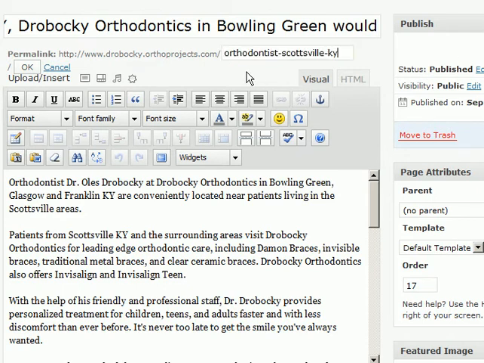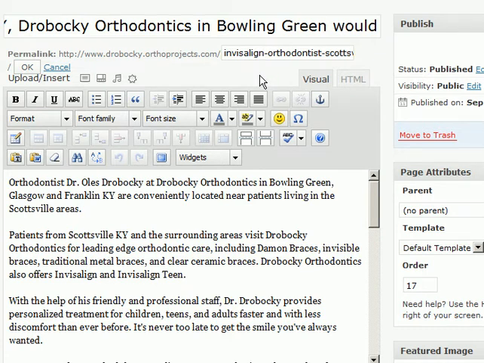So the URL permalink is now being changed to the website URL, and then it'll just be orthodontist Scottsville, Kentucky, so when someone types in those keywords, they will find it. You'll notice I also added in the word Invisalign, so it actually says Invisalign orthodontist Scottsville, Kentucky.